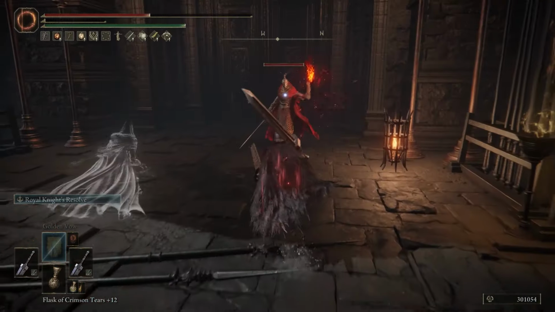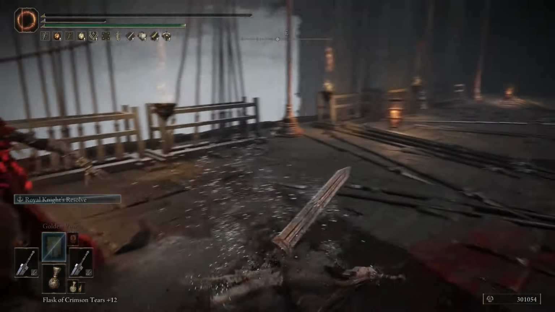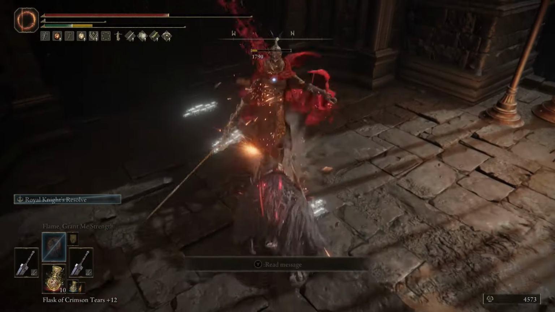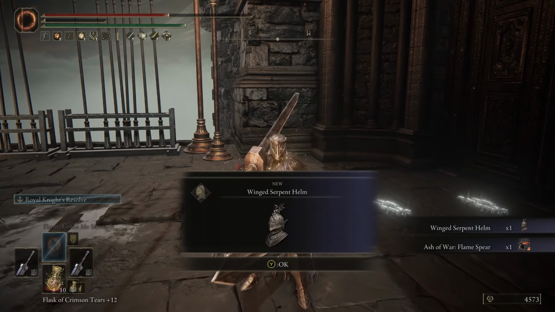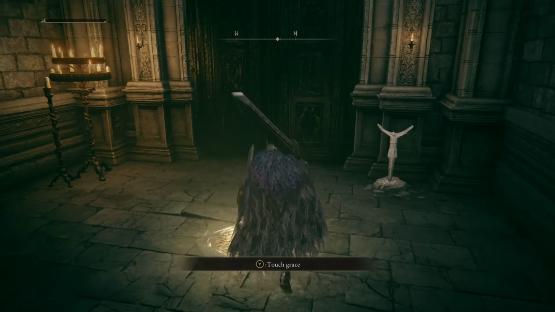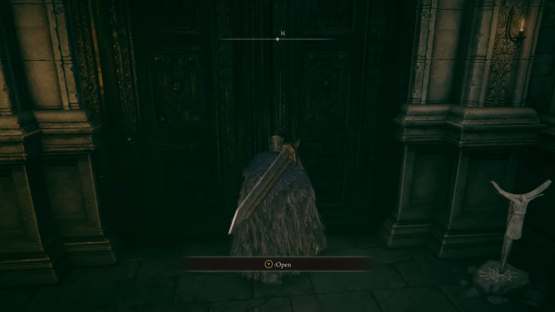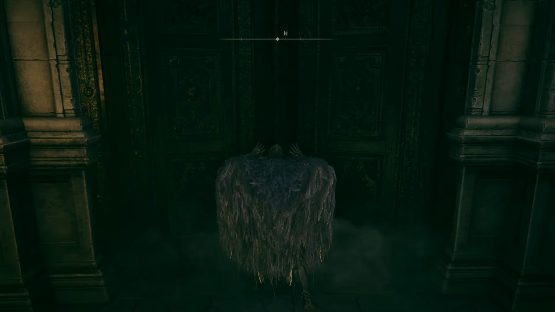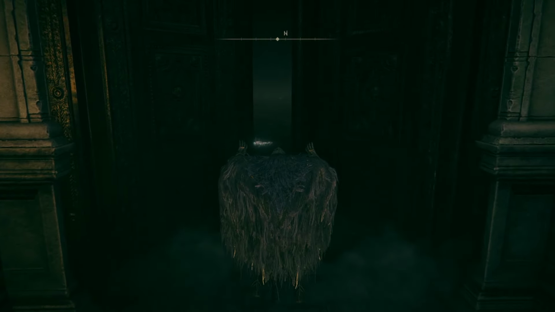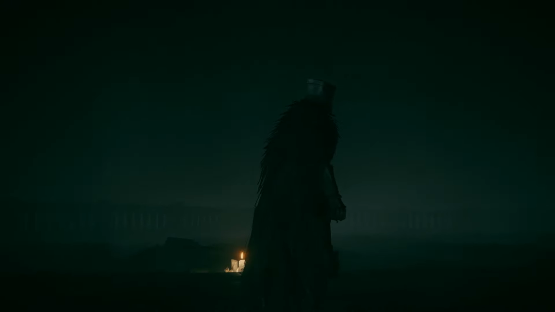Oh, shit. I didn't mean to do that, but... Oh, shit. And here it is. Nice. Alright, let's see what's beyond this door. Oh, I should have probably buffed myself before I do this. What's gonna be in here?